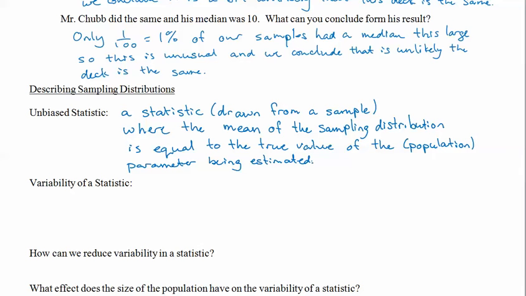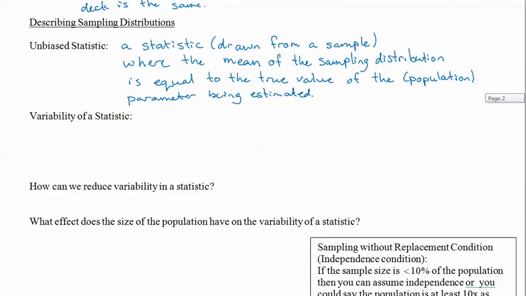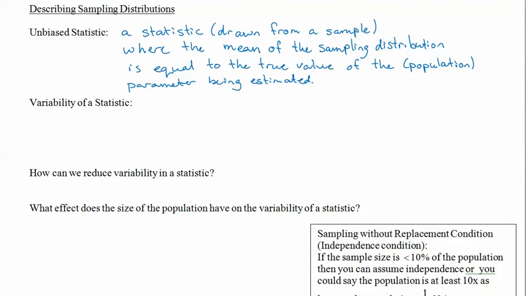So you'll recall that statistics come from samples, parameters describe populations, and you can have a mean from a sample or from a population. So if something is unbiased, it means that the mean of the sampling distribution, and remember here we'd be talking about a complete sampling distribution, is equal to the true value of the parameter being estimated. So whether that's your mean of values, your median, or what have you. I think in the first lesson we did talk about the different types of statistics and parameters.